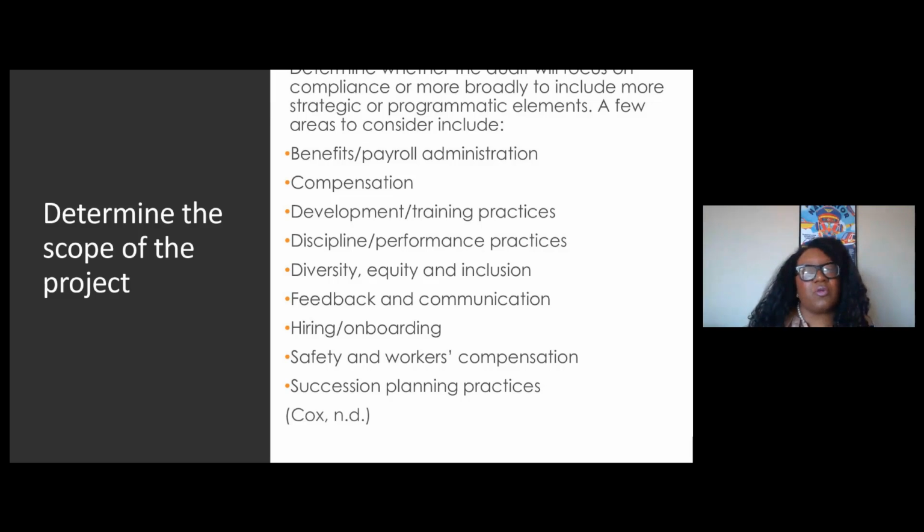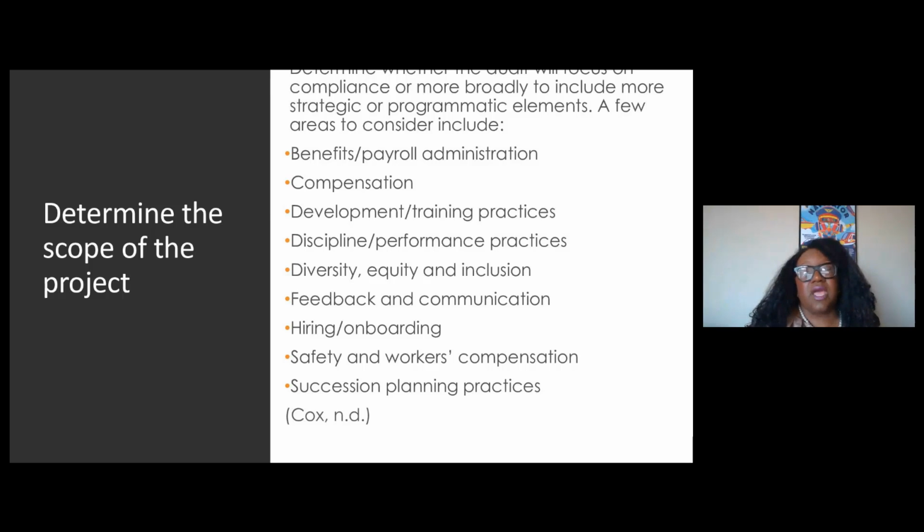So determining the scope of the project. What will be the focus of the project? You're also looking at compliance, or more broadly, you're looking at what is included in your strategic and programmatic elements. A few of these areas to include would be, you're going to be speaking with benefits and payroll administrations. In other words, we talked a little bit about how sometimes a person may come in with a different compensation or different benefits, and that's an opportunity for inequities.